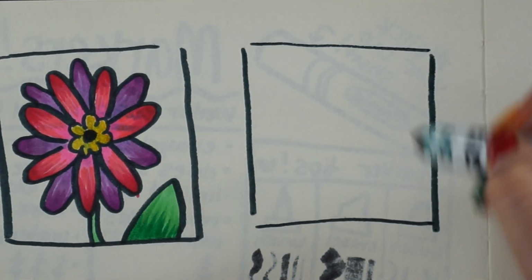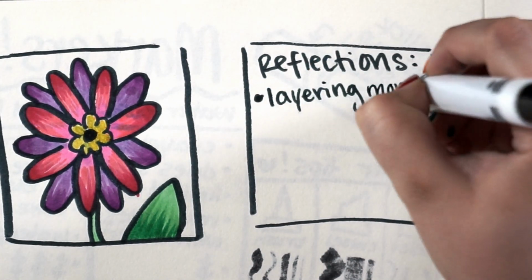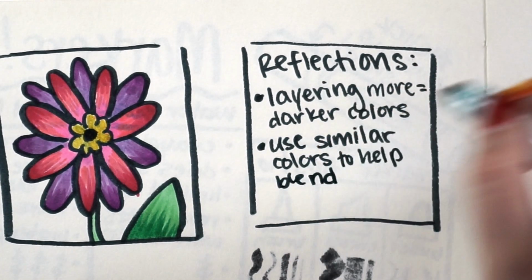I'll do a quick reflection before ending. Today I learned that layering more ink creates a darker color, and using similar colors to blend is super helpful to getting a smooth blend.